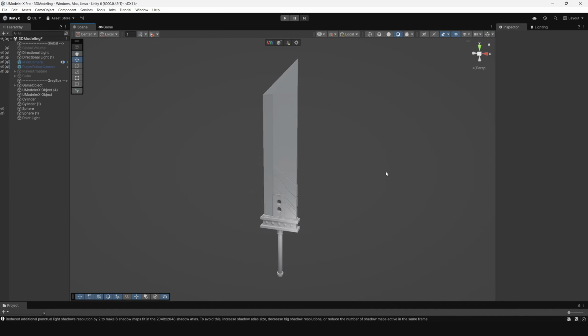All right, great. So this is the Buster Sword. I hope you guys enjoyed the video. I hope it was interesting to kind of see the approach I was solving with some of these problems. It's always good to see things from the beginning to the end. It brings a bit more value and understanding to even your own projects.